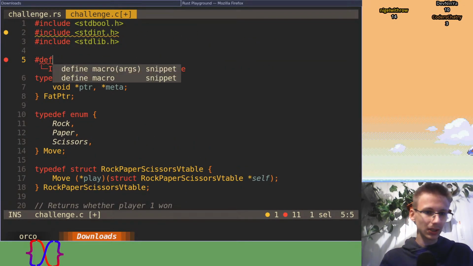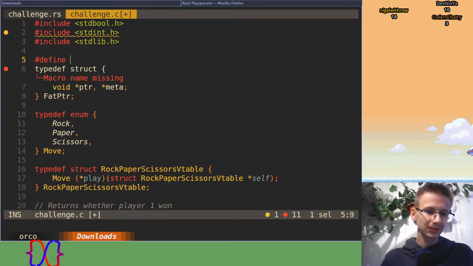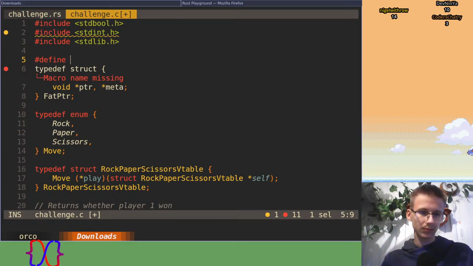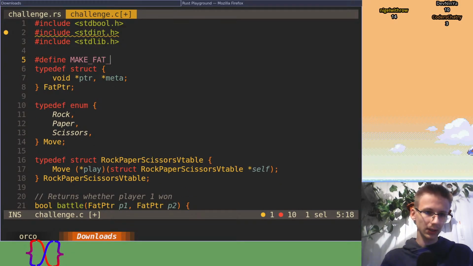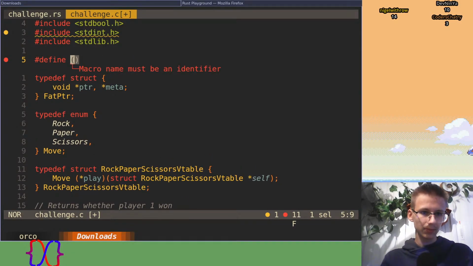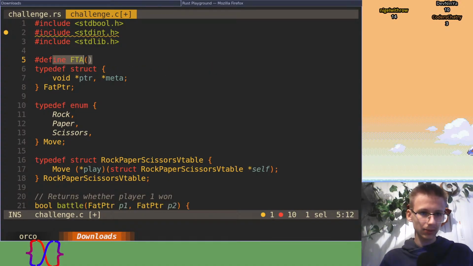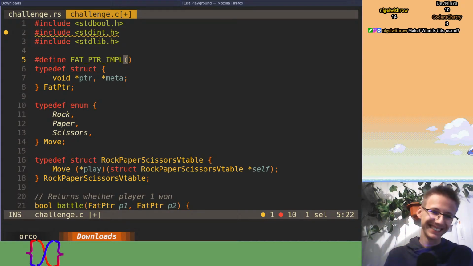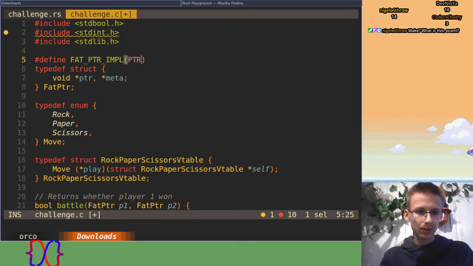And okay, I'm gonna do it generic. Define. Make fat ptr, or fat ptr impl. Make, what is the kernel? ptr_t, meta_t.